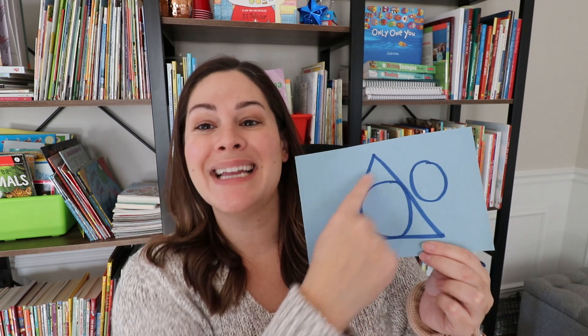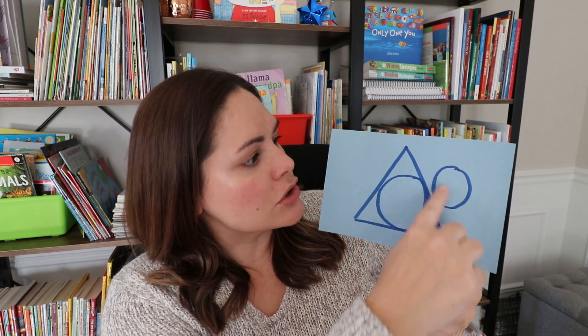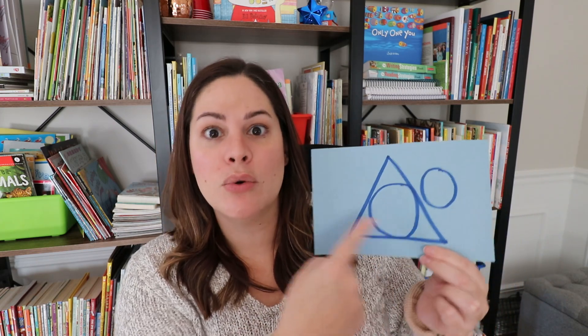I previously shared Quick Images using dot cards for students to group numbers and work on numeracy and number sense skills, but here I wanted to show some other examples. For geometry, I'll hold up a card for just a few seconds, then put it down, and students have to tell me what they saw. I love this because students use their knowledge of different shapes — circles, triangles — and they explain things like 'I saw a circle inside a triangle and a smaller circle to the right of the triangle.' In kindergarten one math standard is using descriptive words like on top, below, inside, to the right, so this is a fun way to practice that and review shape names. When doing Quick Images you'll want to listen to students describe what they saw, have others say if they saw the same or something different, and have a discussion before showing the card again to clarify any misconceptions.